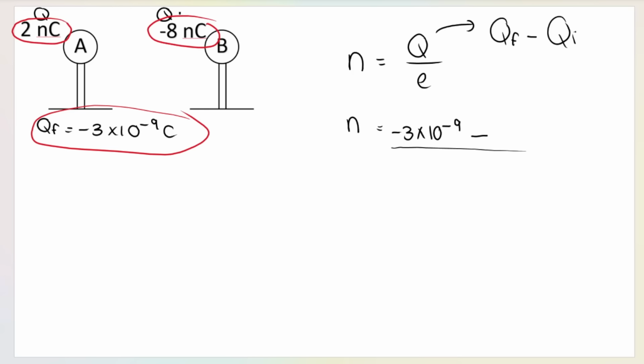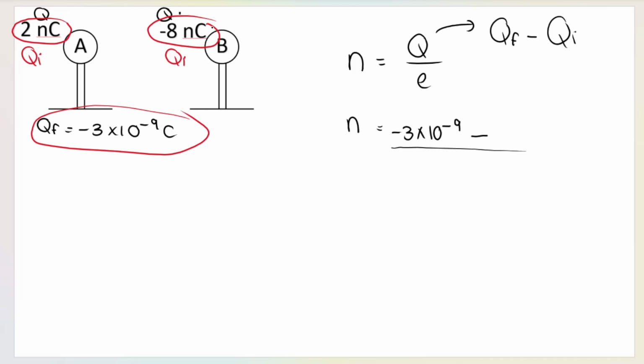And you might be thinking, ma'am, can I pick which one to use? Yes, you can. You can pick if you want to use this initial or this initial. You might be thinking, but ma'am, won't it give me different answers because they're different? It will give you the same answer, because remember, this will be negative 3 minus 2, or it'll be negative 3 minus 8. It'll end up getting you the exact same answer.